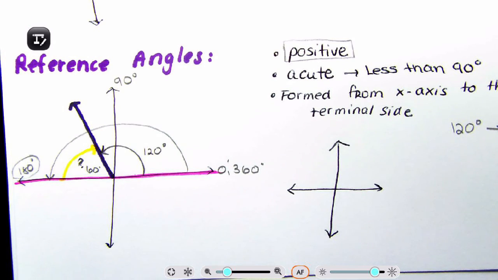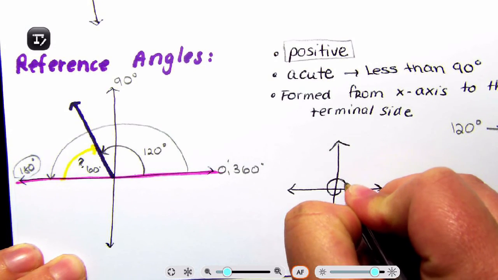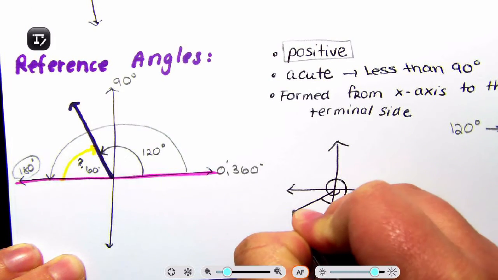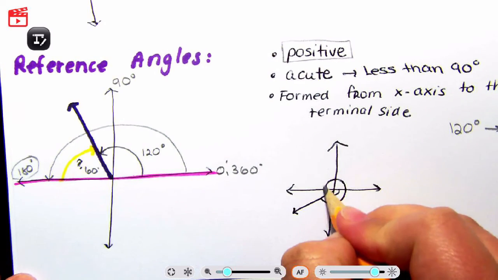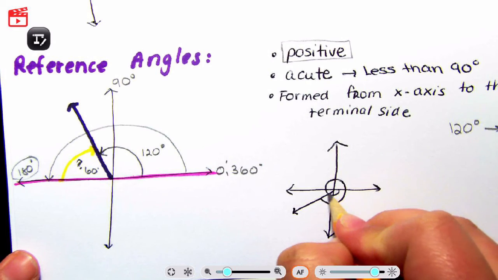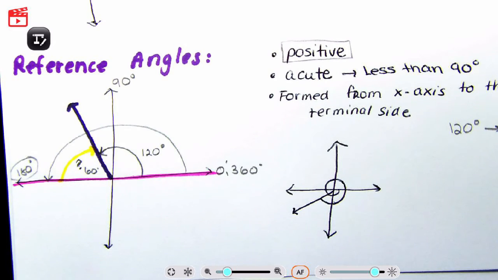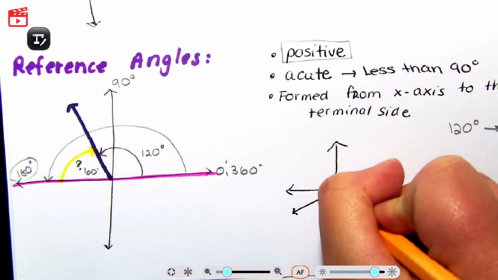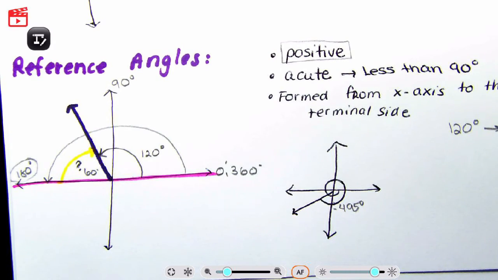Let's do another really quick example. I'm going the opposite way, so it's negative, but that's okay. Let's say we have this angle here. This is 360 plus 90 plus, let's do 45. So let's say this angle is negative 495 degrees. Again, it's negative because it's the opposite direction. We're going clockwise. So we need to find a reference angle.